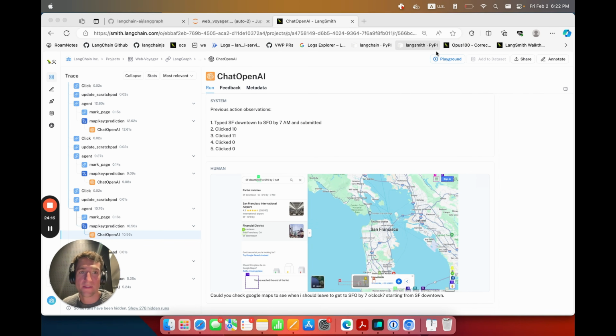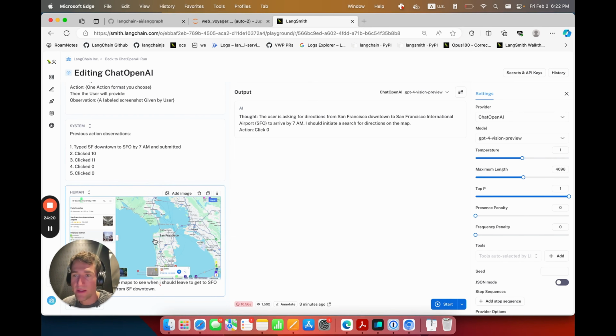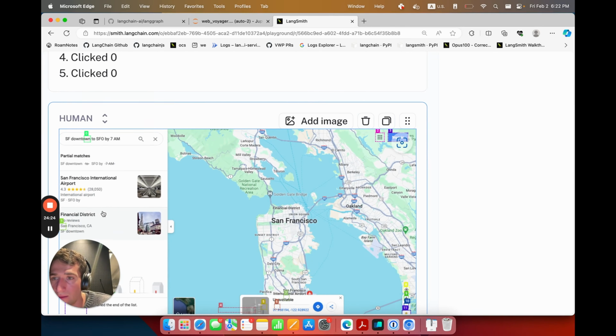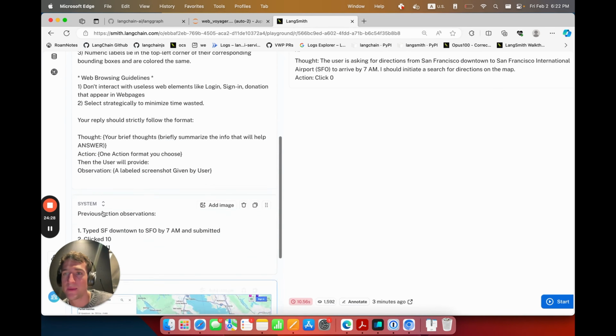One of the things that I like to do here is you can open up in the playground and then say, maybe if I updated the instructions here, I can actually test it out. So it's not actually trying to click 0, maybe it's trying to type 0.